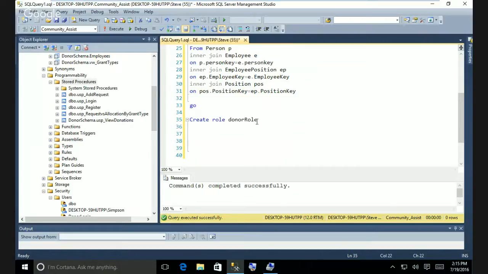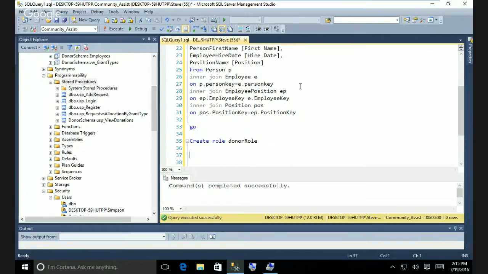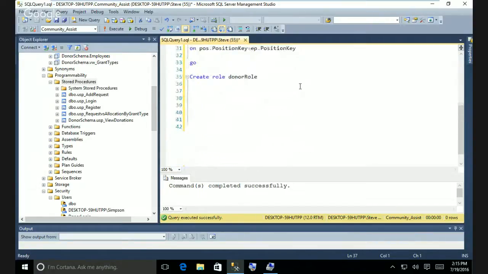Now I will show you how to do this graphically too. I never do this graphically, but I'll show you in a moment. So I'm going to execute that. Give some permissions to the donor role. Basically all we've got is execute and select, right?